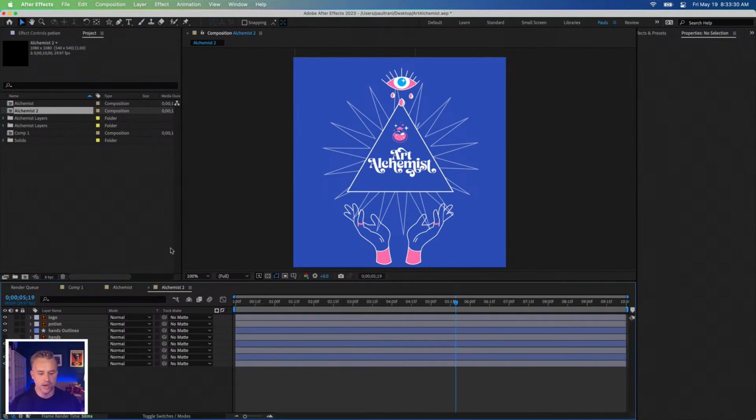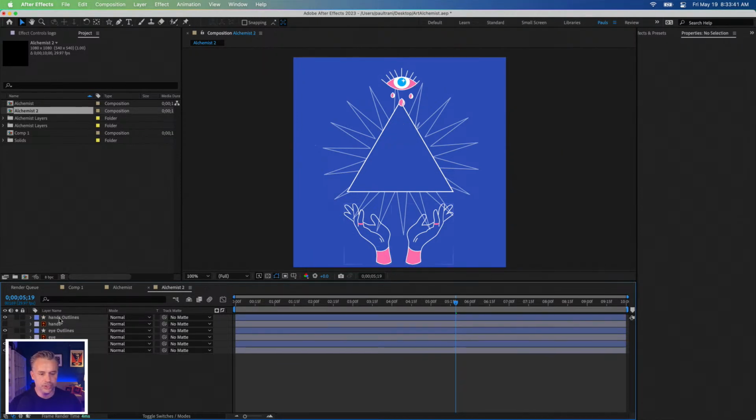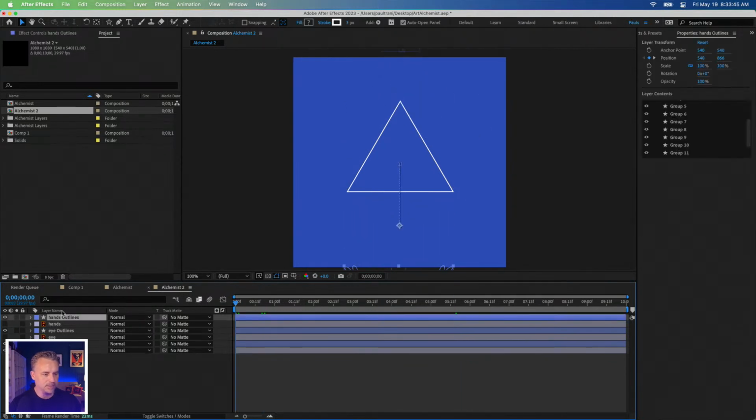We're going to duplicate that composition, and we're going to use a lot of this stuff, but not everything. So this is the next animation we're going to build. We'll pull out some of this stuff, the potion, some of these other elements, and we're going to add some text.